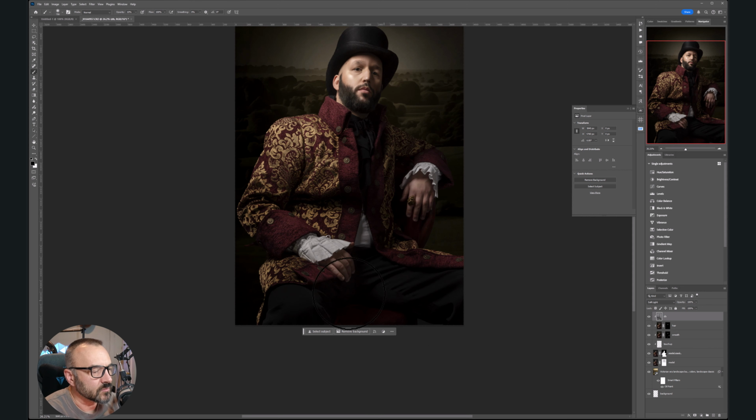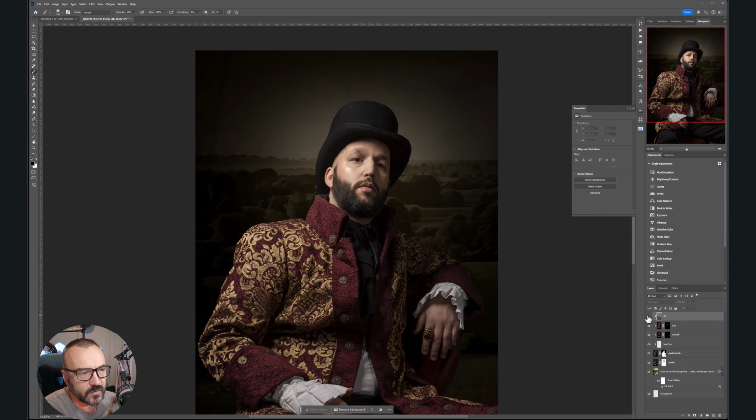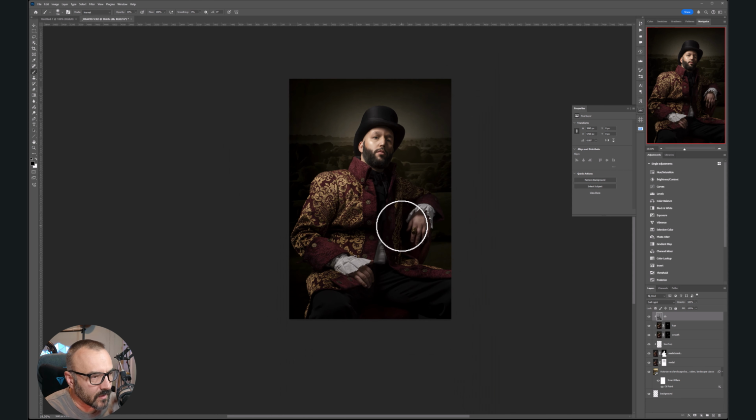This again is just mostly representing the shapes. Okay, let's look at the portraits again. This was before and after. You can see it adds more dimension. Okay, our next step, we want to apply more global type dodge and burn.